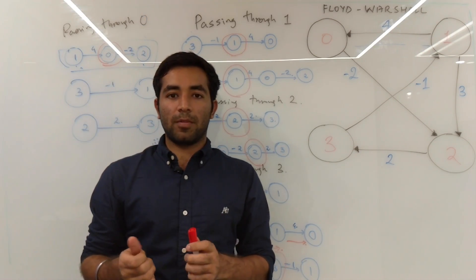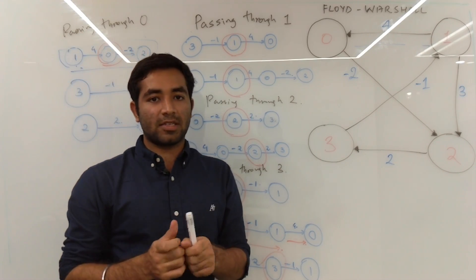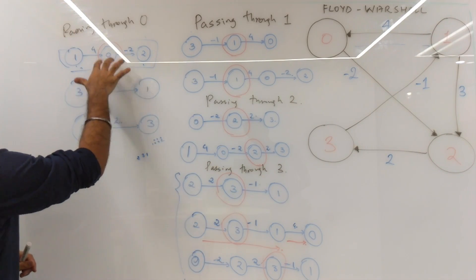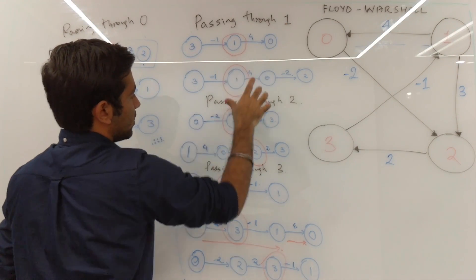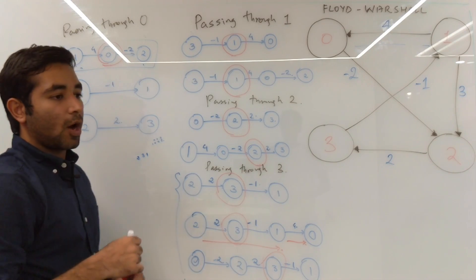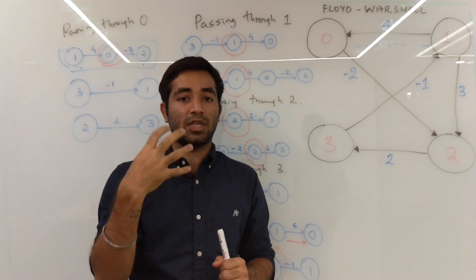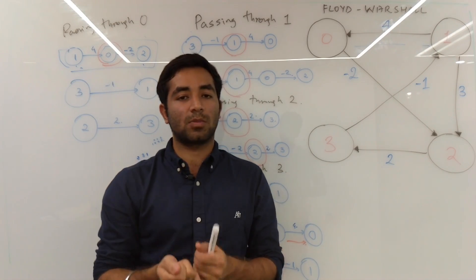So if you search on the web, you will find many matrix techniques which look simpler but they are very less intuitive while this one shows that these are the paths which pass through zero, these are the paths which pass through one, these are the paths which pass through two and similarly for three. And how did we come to this? It is by addition of a single node and making it as the center node or a node through which edges pass.